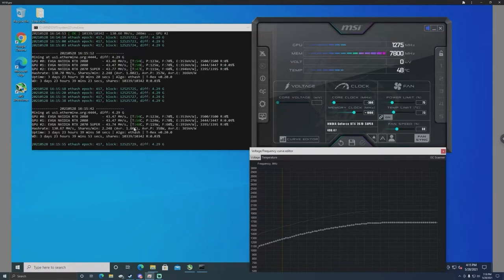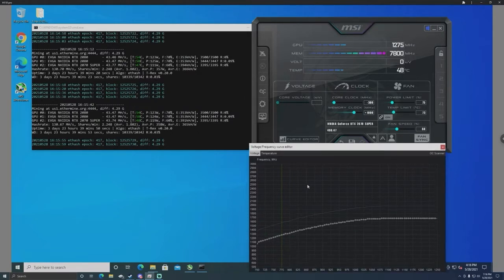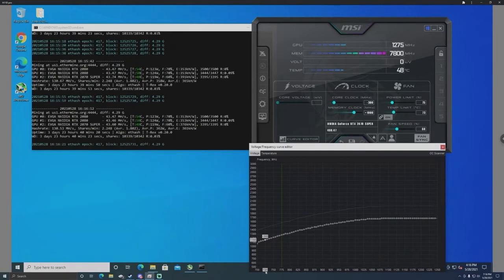This is how I was taught how to do it. There are great people on Discord servers, and Misfit Mining, things like that, that are helpful enough to teach you how to do stuff like this, and if you are having issues, they'll help you out. But you'll notice I actually went down a little bit. I'm at 119 watts. So I'm going to go back down from 725, put it straight down at 700, and lock it there, and we'll see what happens.